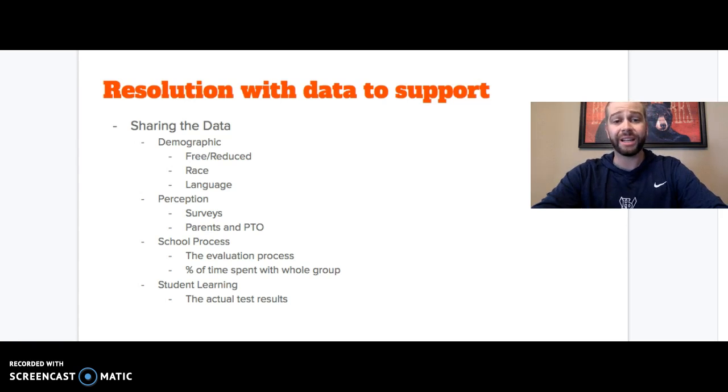Perception data, giving surveys to the parents, to the PTO, to the teachers, as things are improving and as we're implementing these new strategies. I'd like to know the perceptions of that. The school processes, so my evaluation process and the percentage of time spent with the whole group versus individualized instruction. That would be important data to analyze and share. And the last one is the student learning, so that would be just the actual test scores.